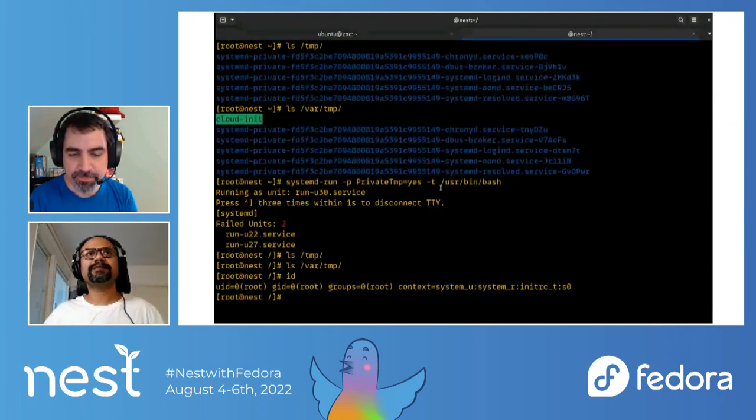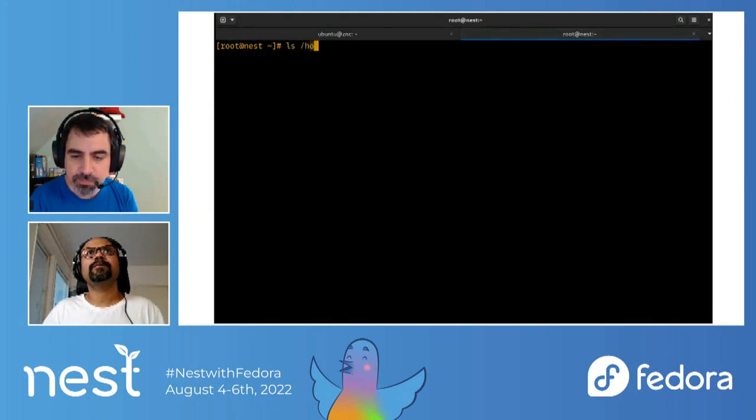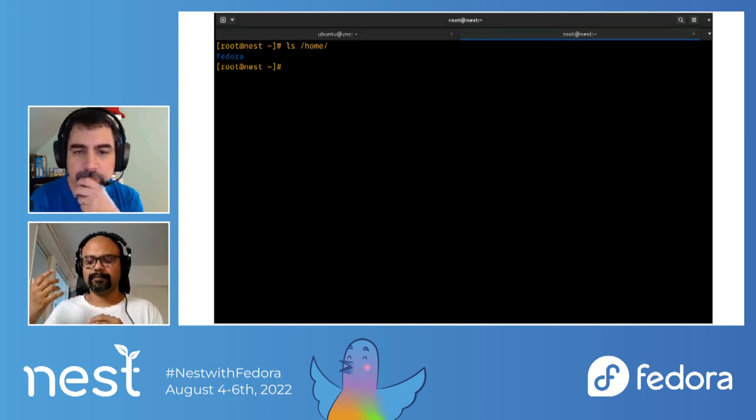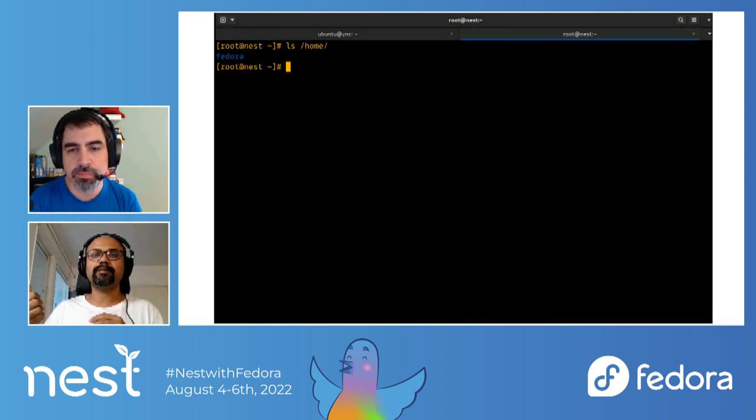So that's private TMP for all of us. I will just get out of this. And now let's say something else. If a process is running with access to the home directories, it can try to steal, if somebody can reach other users' home directories, or if it is root or something similar, it can try maybe an RC file, or random file access. So it can try to read any other users' home directories.